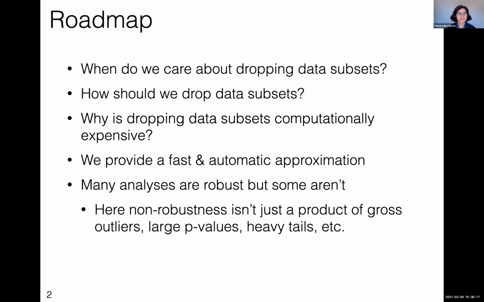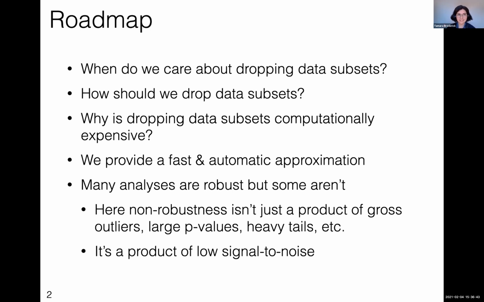And we're going to note that it's not information that you would just get from the usual things that you run. So you can't just expect to get rid of gross outliers and assume that you won't be sensitive in this way. You can't rely on small p-values, making sure that you're not sensitive in this way. Just because you have light tails doesn't mean that you're not sensitive in this way. So this is very different from, you might be familiar with, Huber robustness. It's a different type of robustness.